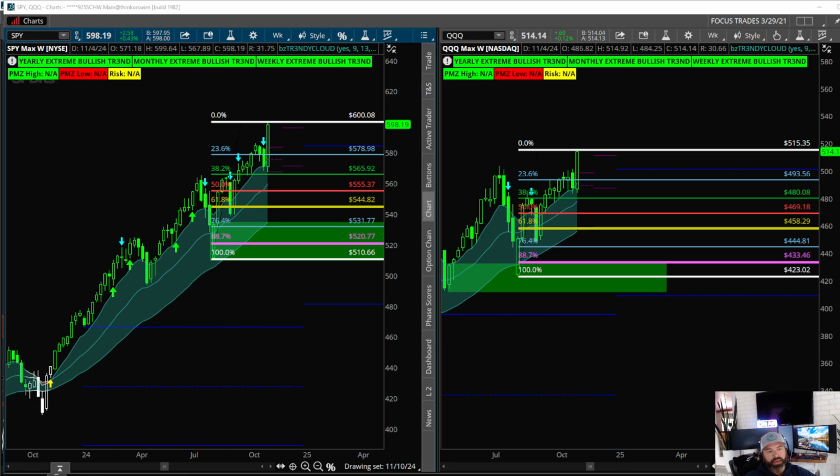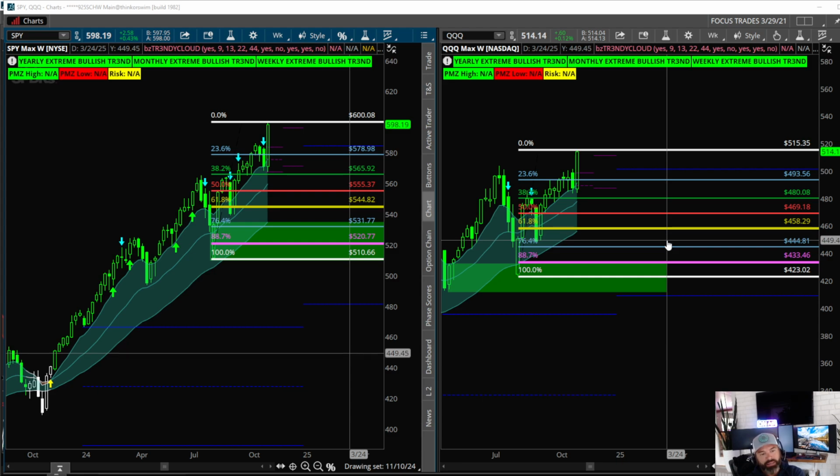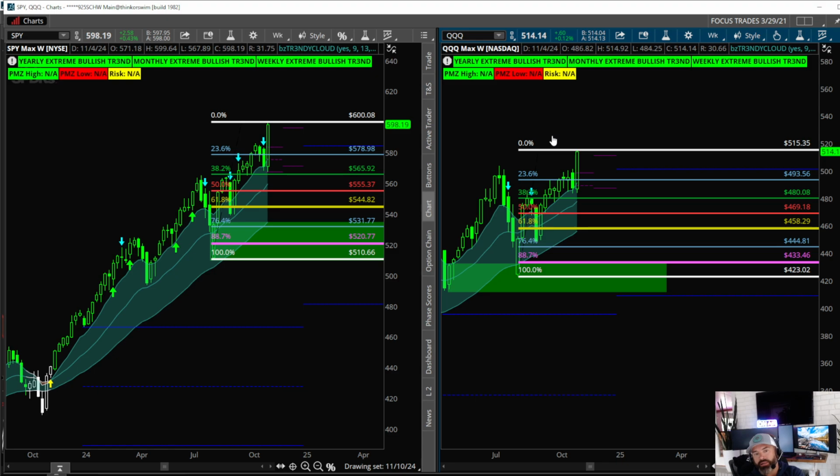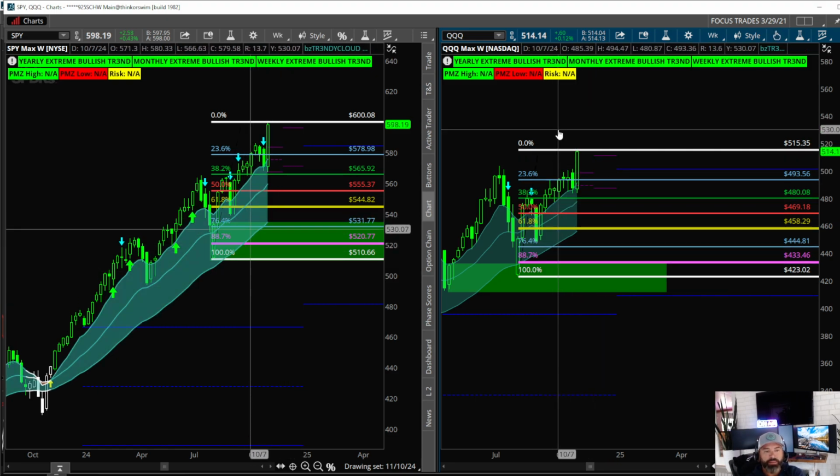So the first thing that I want to do is show you how I'm setting these up, right? And then we're going to talk about the setup and everything. I want you to learn from this and also have some confidence in where I'm getting the levels from. So I'm using supply and demand. I'm using Fibonacci's. And in this case, where the market's at all-time highs, we're using Fibonacci extensions to find targets to the upside. Now typically the market's not always at all-time highs, and so we're using structure for supply, but we don't have any supply because, again, the market's at all-time highs.